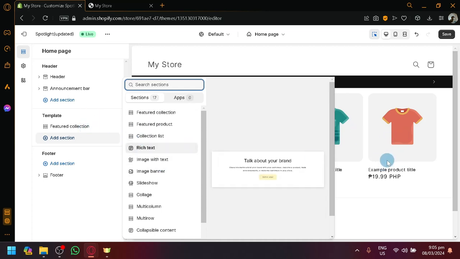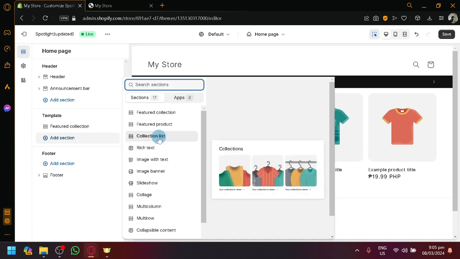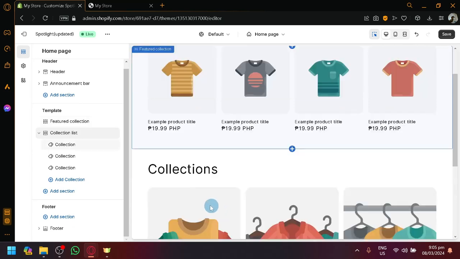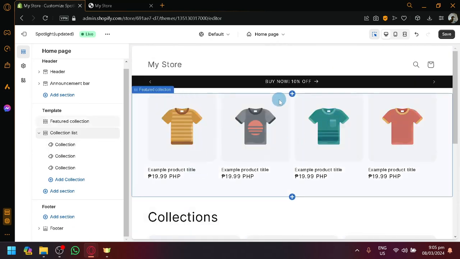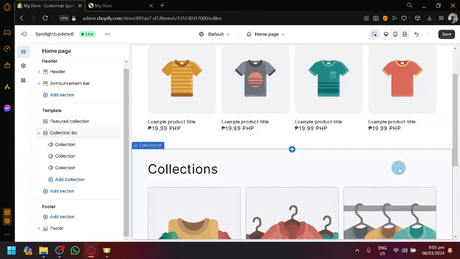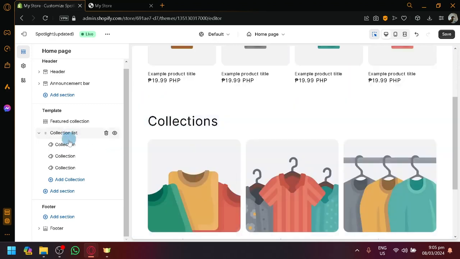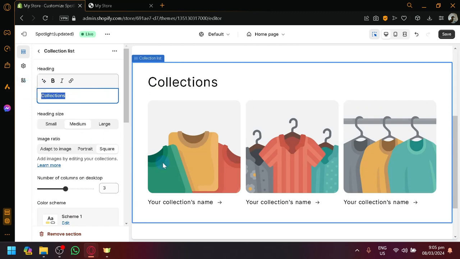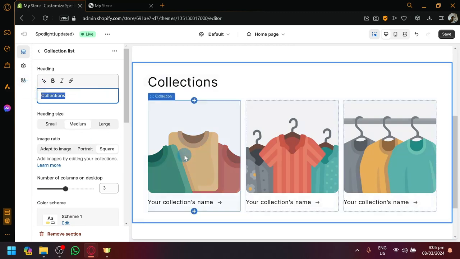So for example, after this featured collection, you want to talk about the collection list. And there we go. It will be added over here just like that, very easily. Now we no longer have only the featured collection, but also some collections over here. You can even change the specific text over here. So let's say you're selling a specific product with a specific theme, let's say summer, then you will be able to change this like that, and then the text will appear.